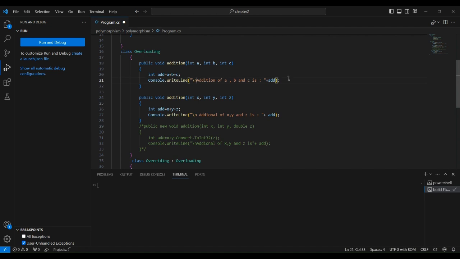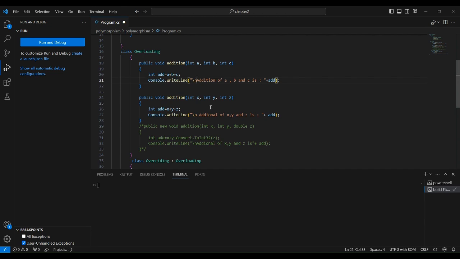Now I am creating another method called addition with int x, int y, int z. The parameter types are the same, int, but the names of the parameters are different. Again, we are summing these parameters and printing it.